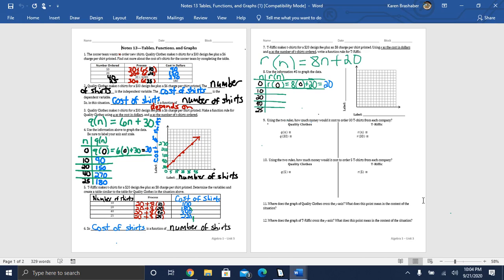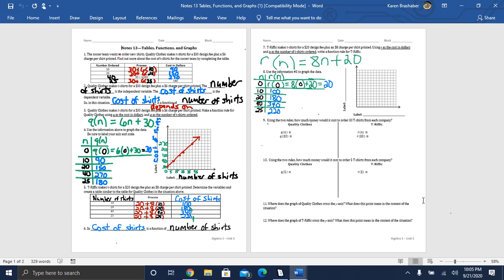And then these other values we'll pick up from the table that we completed on the other page. So when we order 10 shirts, that is going to give us $100 for the cost. When we order 20 shirts from your table on the front side, that's going to give us $180 in cost. 40 shirts is going to cost $340. And finally, 25 shirts is going to cost $220. And then we will set up the graph.